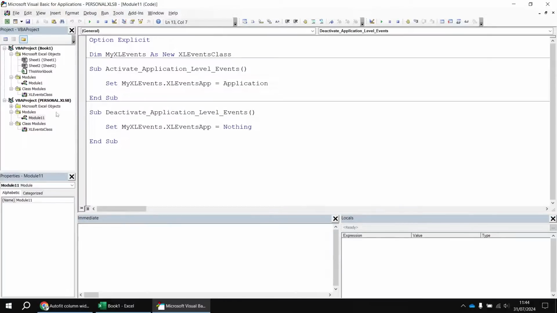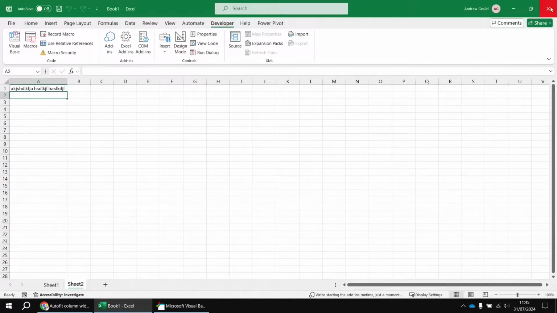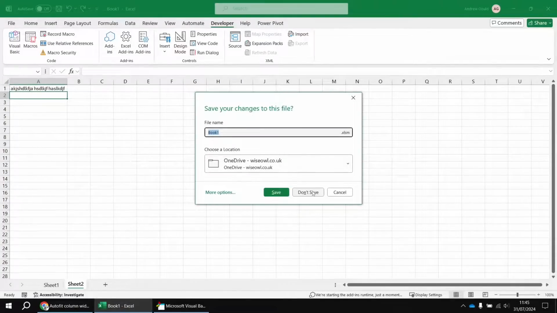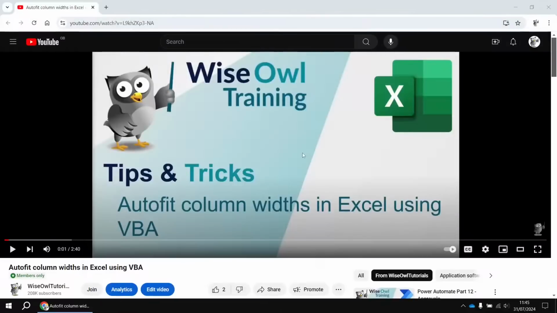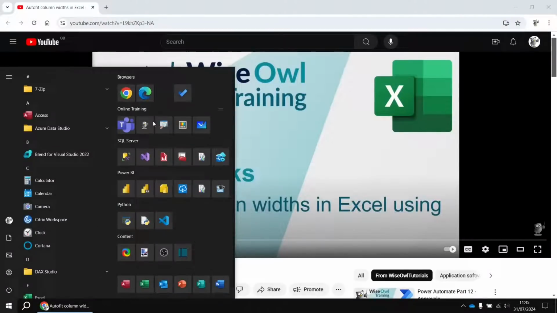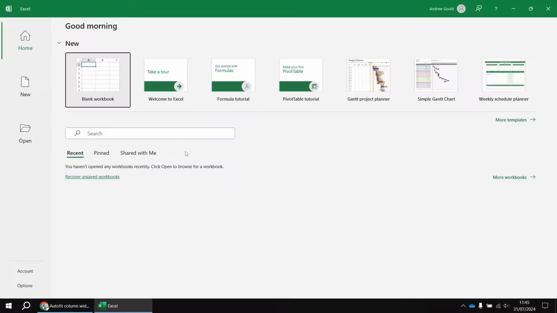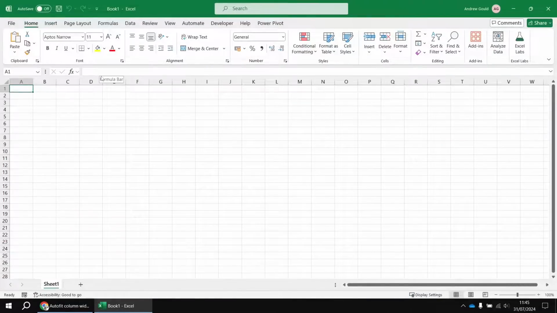The fact is it's got the two subroutines I care about. Okay, so just to show how this works, let's save our Personal Macro Workbook. I'm just going to select anything in that project and then hit the Save button in the Visual Basic Editor. Then let's go back into Excel and close down the Book 1 object. I don't care about saving that one. I've got all the code I need already stored. Then I'm going to go and reopen Excel and then create a brand new blank workbook.